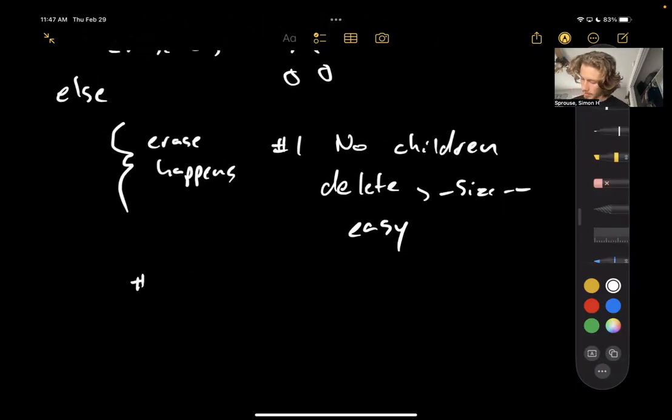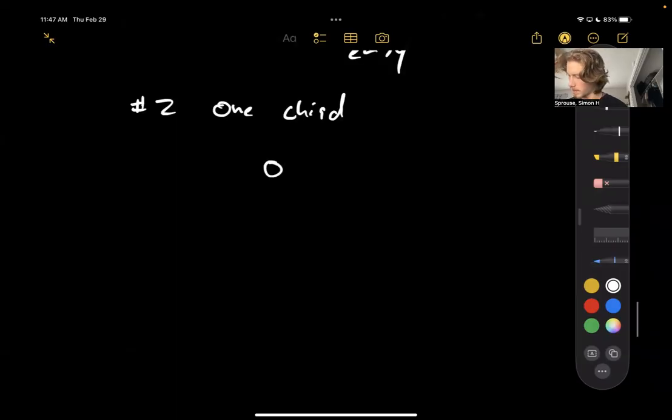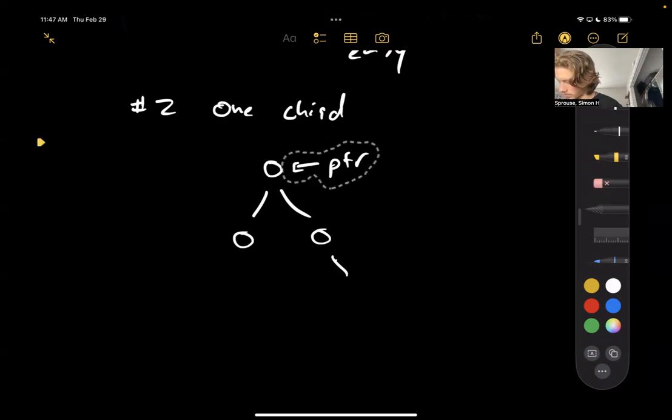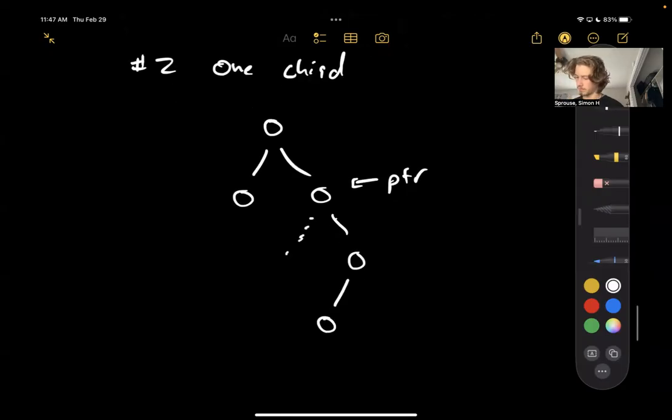The next permutation is what happens if we've got one child. So I'm just going to go ahead and redraw this example. If this is the node that we're looking at, and we've got one child, as you can see, one of the pointers is null, but the other one is valid. Then what needs to happen here is we essentially need to do the linked list erase, or we need to actually perform the skip, right? And let me be completely consistent.